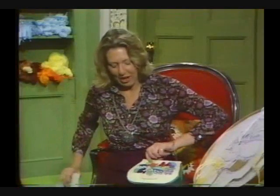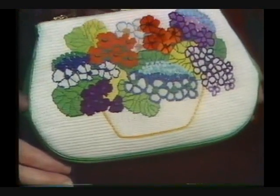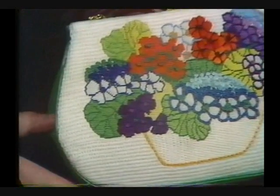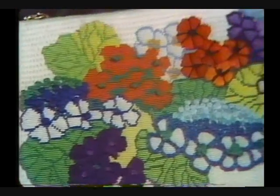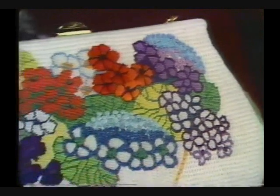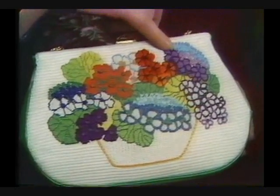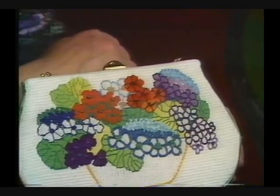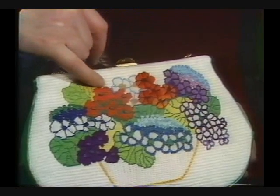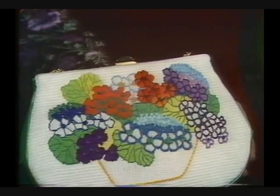Here's a complete contrast. This little bag was done in quite fine cotton on very fine canvas, and I felt it would look awfully flat if done all in regular tent stitch. So I did the background in Bargello or Brick Stitch and then added frostings such as French Knots, Padded Satin Stitch, and outlined some shapes with Stem Stitch. Padded Satin Stitch gives so much more intense color — the reds of these flowers stand out brilliantly and become the focal point of the design.